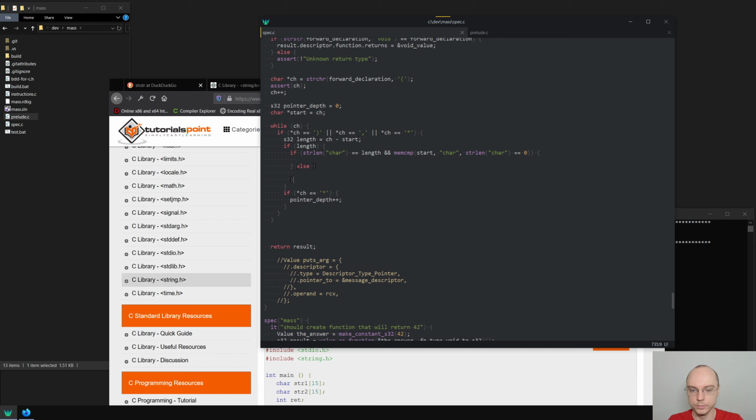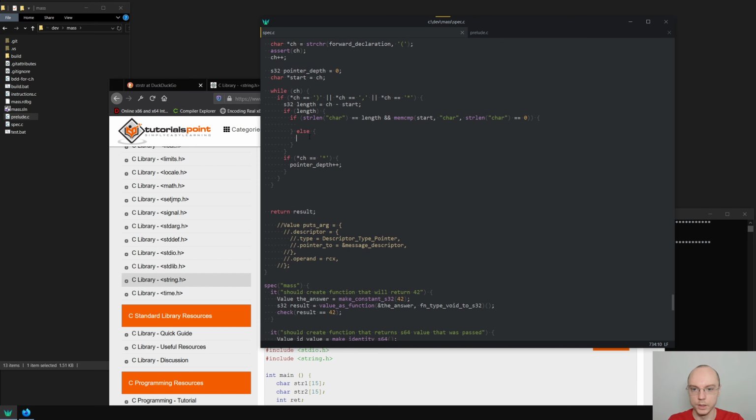Otherwise we are out of luck and we assert could not parse the declaration or the function signature.